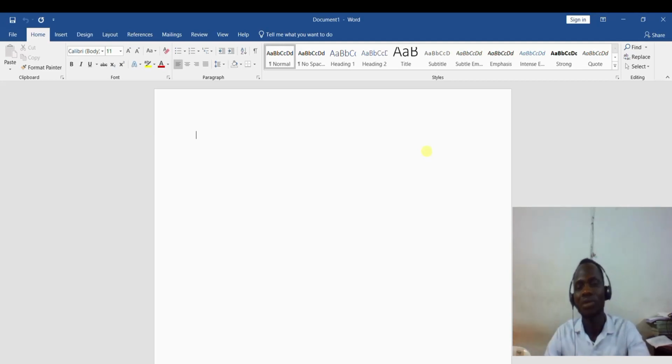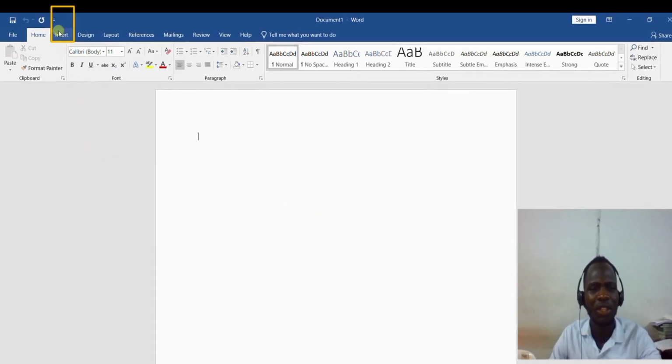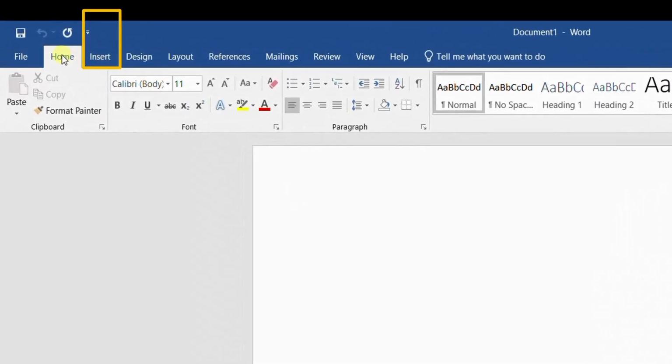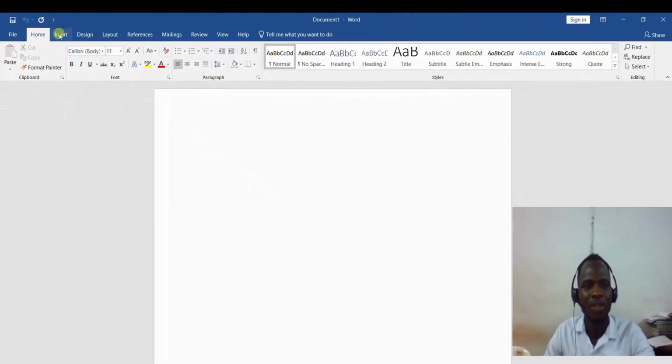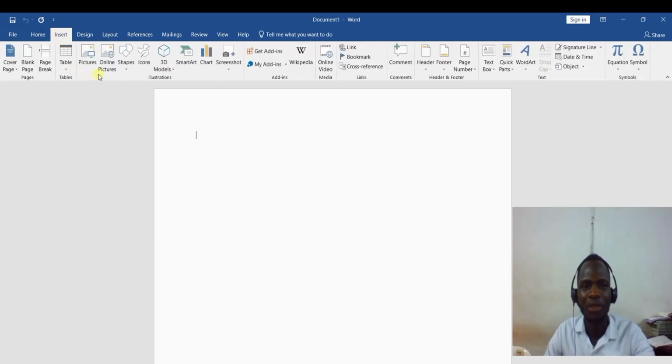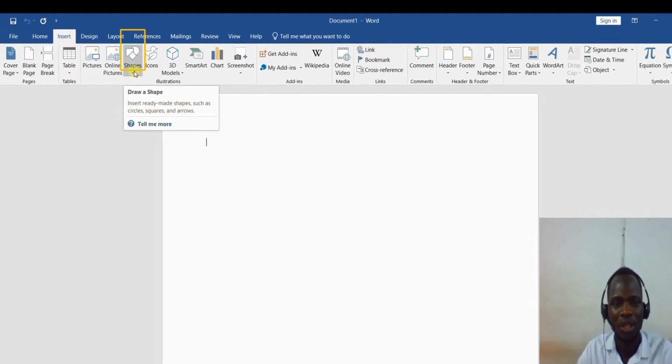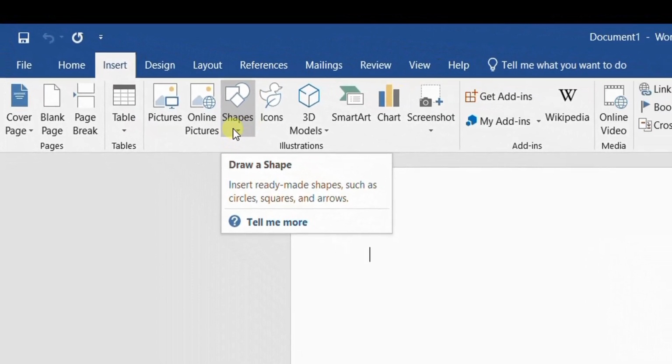I hope you know how to use Microsoft Office Word. If you are still new in Microsoft Office Word, it will look like this. Our design is just going to be within this section here. As you can see, we are on the home tab, but we are going to be using the insert tab. So click on the insert tab, then we shall be using the shapes.